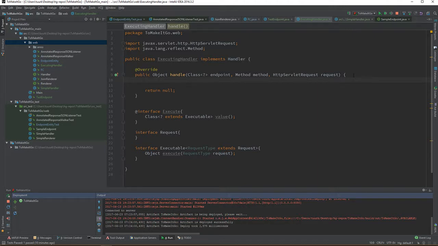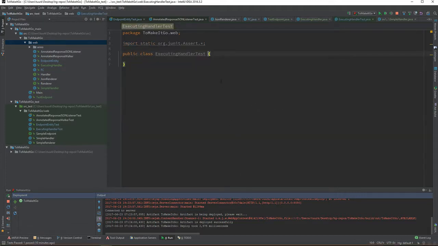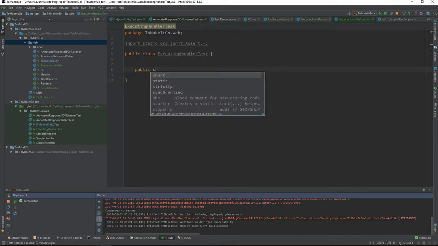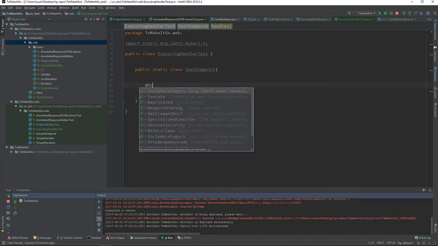Okay. At this point, we need a test, because I don't know that anyone out there has any idea what I'm trying to do. So, what this guy is expecting: test event endpoint. This is my test endpoint that I'm going to have for this. It's going to go by the public void handle. What he is going to look at, he's going to have an execute.